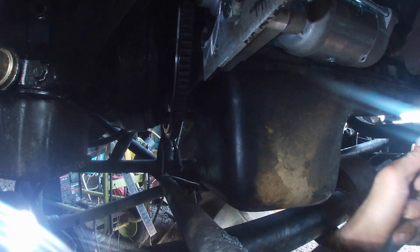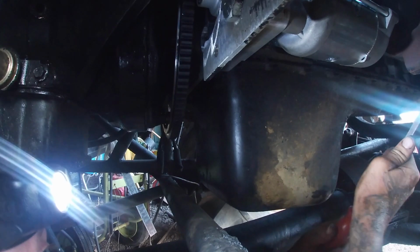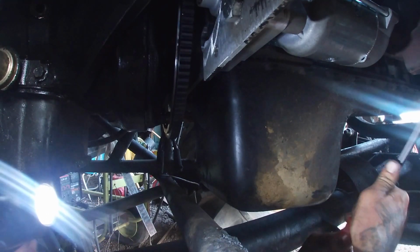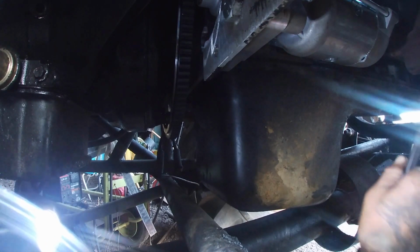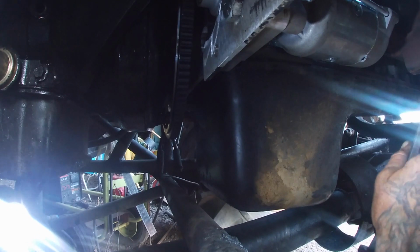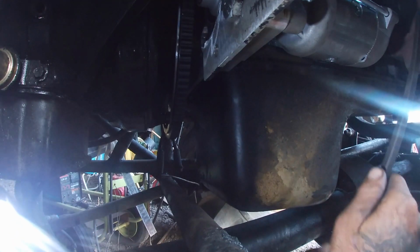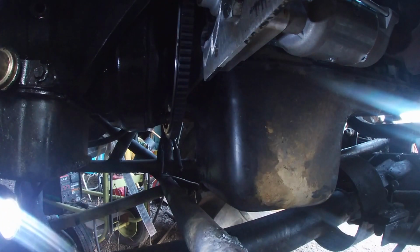I got sidetracked right now, and I'm just cleaning some ugly little stuff off the side of the frame here. I'm sorry. I am excited to see this engine turn over. I just had to scratch that off real quick. All right, I could do this all day. I'm not gonna run out of things to scratch off the side of this frame.